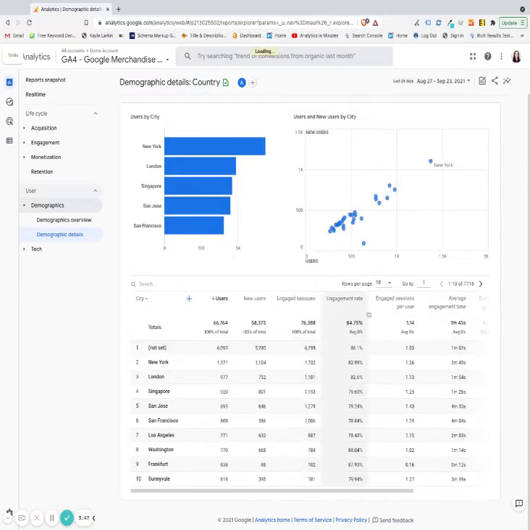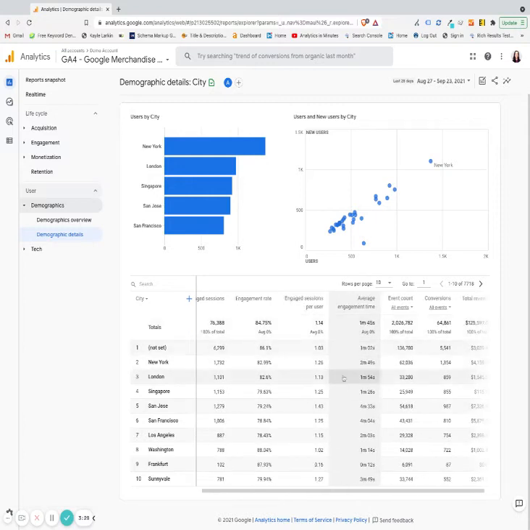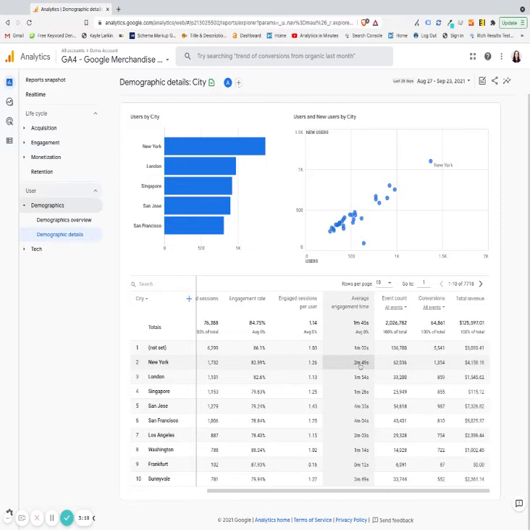The columns are going to be very similar to what you're used to seeing in other GA4 reports. You can sort by users or traffic to the site. Engagement rate is going to be the number of users who interacted with your website divided by all users. Average engagement time is going to be how long your website had focus in your user's browser. This is a good indicator for approximately how long someone was engaged with or looking at your webpage.